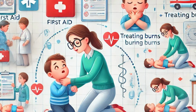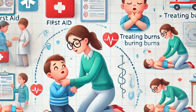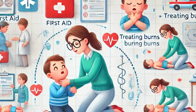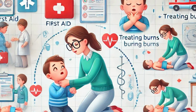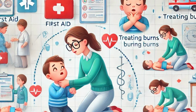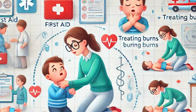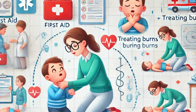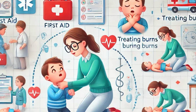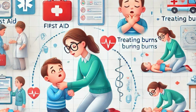Is the use of antiseptic necessary? Antiseptic isn't always required for minor cuts. Clean water and soap are usually sufficient. After cleaning, pat the wound dry and cover it with a sterile bandage or plaster. So when should a cut warrant a doctor's attention? If the cut is deep, if bleeding persists for more than 10 minutes despite applying pressure, or if the injury was caused by a rusty or contaminated object, seeking medical help is imperative.